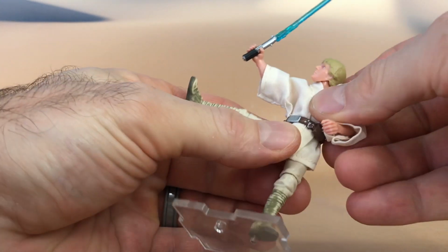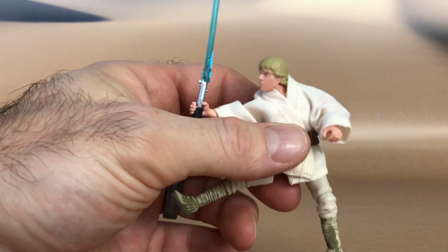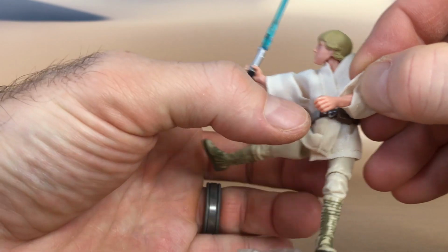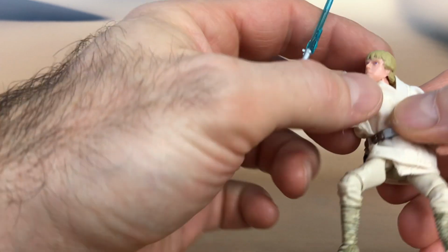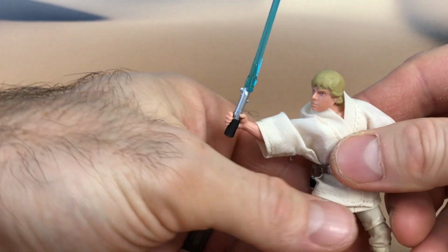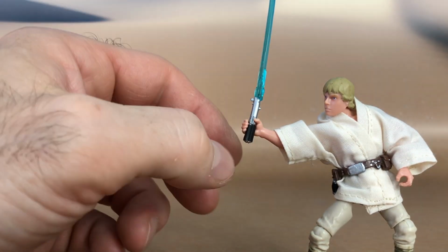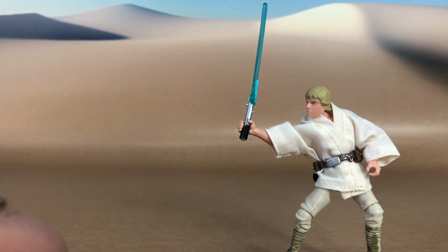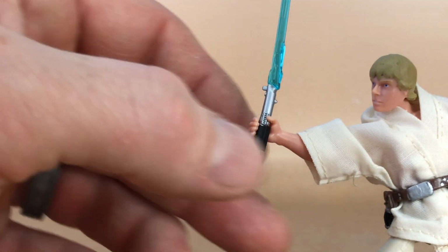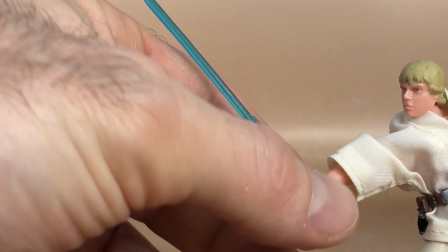He also has an abdominal crunch. He has ball joint articulation at the elbows, at the shoulders, and the wrists. Let's go ahead and take a look, he's got ball joint at the head as well. We're going to take a look at the articulation at the midsection here after we look at the artwork, or I should say the sculpt of the lightsaber. Fantastic job here. Now it's not removable, or if it is, I'm mistaken. I didn't want to risk trying to take it off too far, but it did not evidently come off.